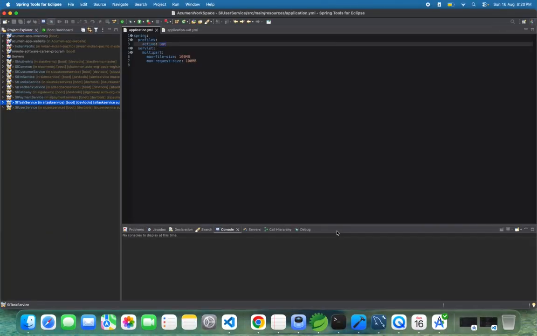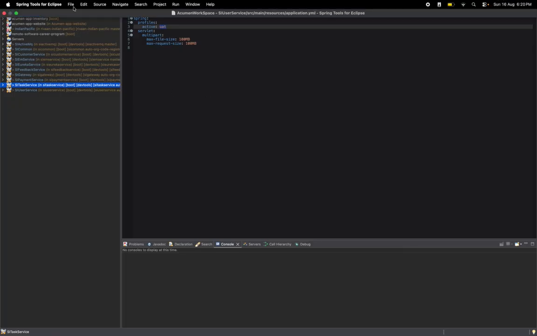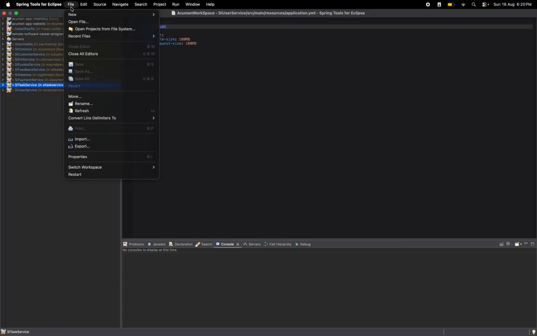Right now it's working on the UI part. Now let me go to the Spring Tool Suite, then I will explain more in detail. Once that project is built, we have already installed the Spring Tool Suite in our system. It's a Maven-based project. I will explain what a Maven-based project is, what a simple project in Java is, and the advantage of using a Maven-based project.